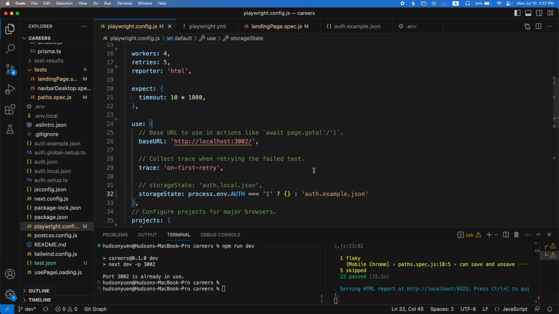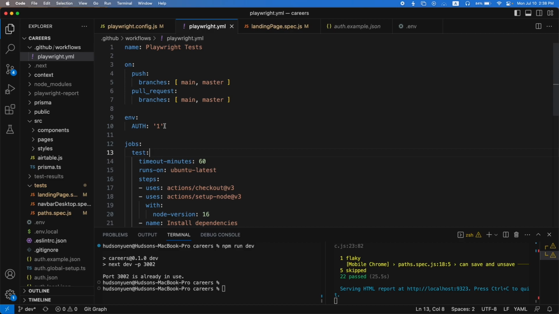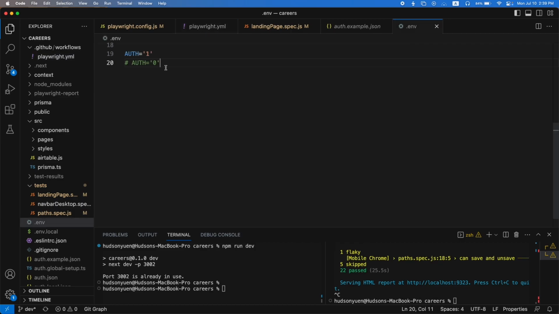And you can probably see this in the config file, but I use this environment variable auth as a flag to toggle between using the authenticated state and not. So when I run it using GitHub Actions, I have this environment variable set to 1. That's the flag that says, do not use the authenticated state. You'll just run the landing page test. Which again, in reality, isn't that useful, but it's just my workaround so that I could at least test things locally.